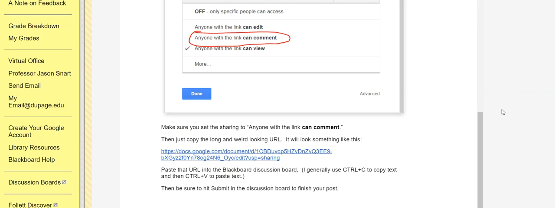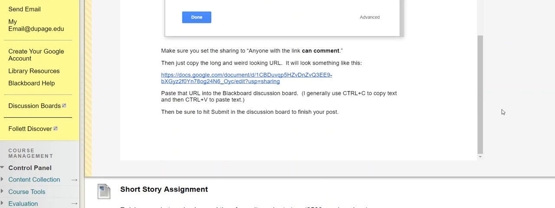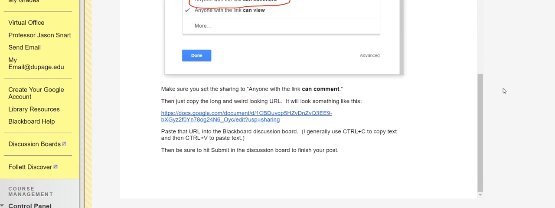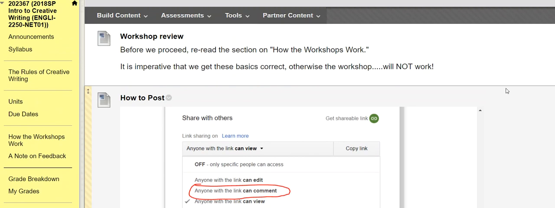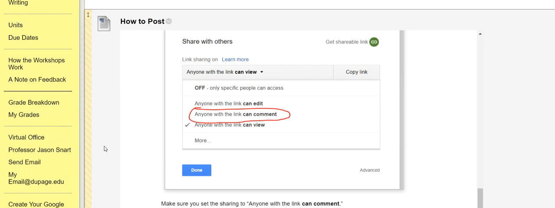So the really nice end product for each author is you will have a document with your short story, but also with comments from probably 2 or 3 or however many end up in a group, readers. And so you have this compilation of commentary that becomes really useful for you when or if you decide to go back and revise. So again, I invite people to pop ahead into the Unit 6 Short Story Workshop.